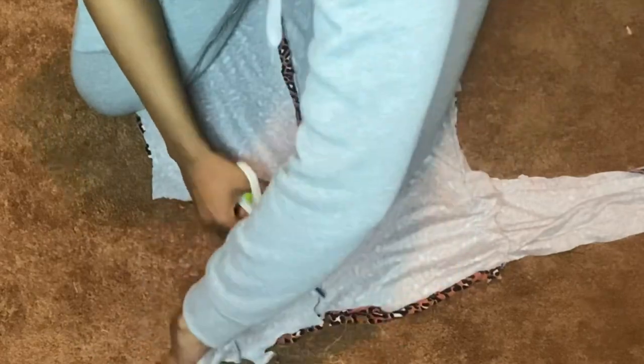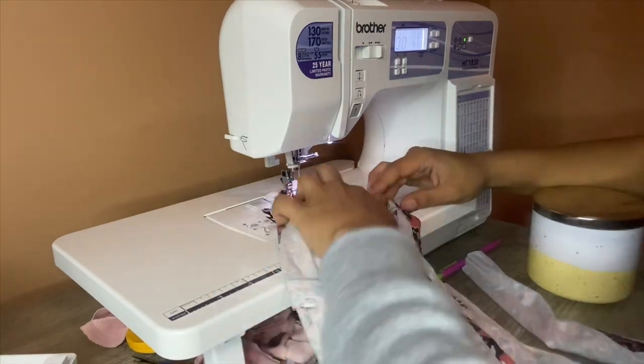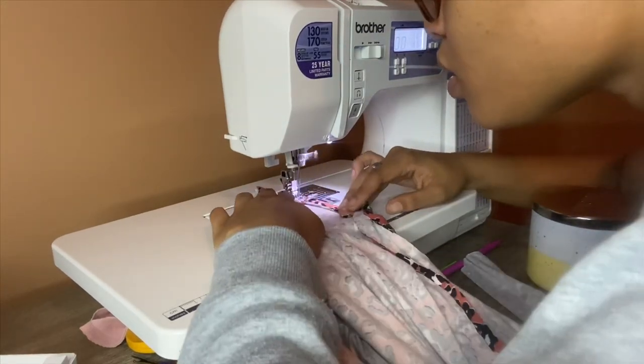I'm super ghetto when it comes to this because I lost my measuring tape. So I used that little white thing to measure how deep to cut my one arm out. I'm just going to cut it like a little small smile, and make sure you don't cut it too deep or your chest is going to be out. And now I'm just going to hem it so it doesn't look like it's been cut.